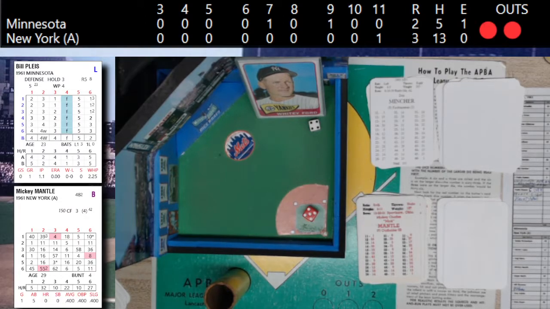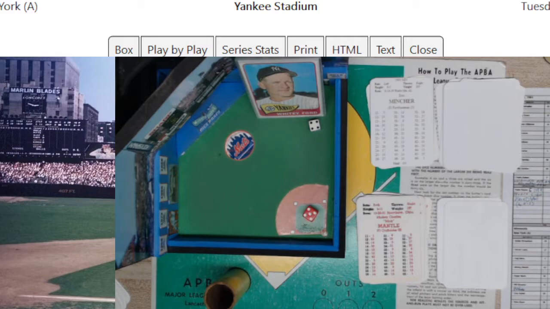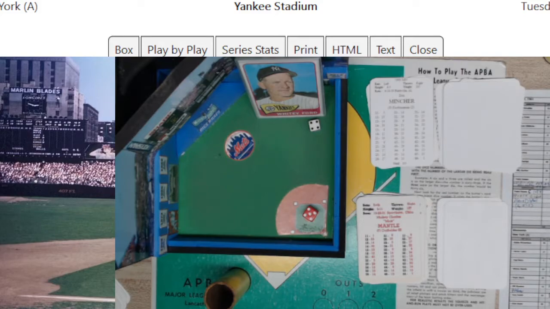He's 1-0. The loss will go to Bill Pleiss. He's 0-1. This was opening day, right? And let's see what we got here. Yanks: Richardson had 3 hits, Mantle had 2 hits. And both Skowron and Kubek hit home runs, both their first. Whitey Ford had a perfect game going through 6, and leading off the top of the 7, Zoilo Versalles lined a double in the gap to end that situation. And Whitey Ford pitched well, except then he lost it in the 9th, lost his control, and he got pulled. He walked the bases loaded, allowed the tying run to come in. The Yanks win in the end, 3-2. So that's a good thing for the Yanks. They're 1-0 in 1961.